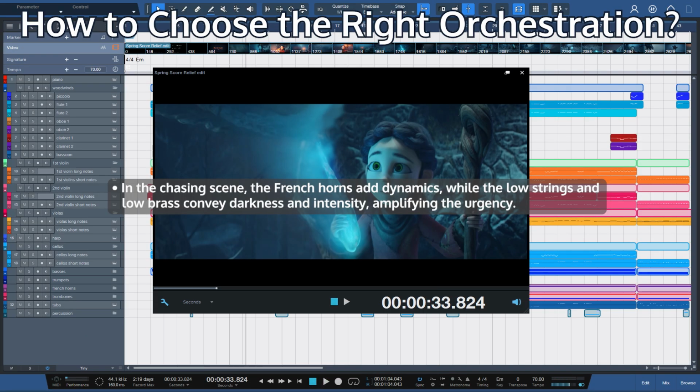In the chasing scene, the French horns add dynamics, while the low strings and low brass convey darkness and intensity, amplifying the urgency.